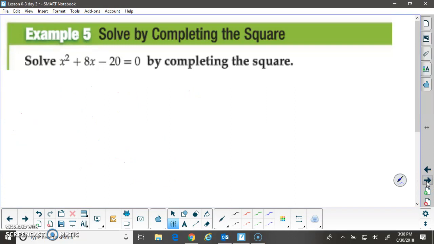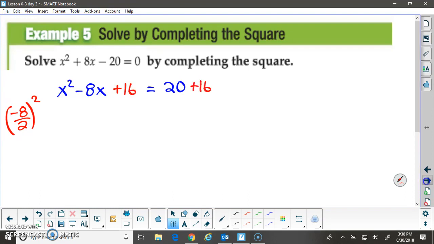Here's another example solving this quadratic equation by completing the square. Same process here now. We're going to take the two x terms, the x squared and the x term, leave them on the left-hand side, leave a space, and move the constant, the negative 20, to the other side, making it a positive 20. And now we're going to complete the square by taking the b value, dividing by 2, and squaring it. Let's see here, that would give us a 16. If you add 16 to the left, you need to add 16 to the right.